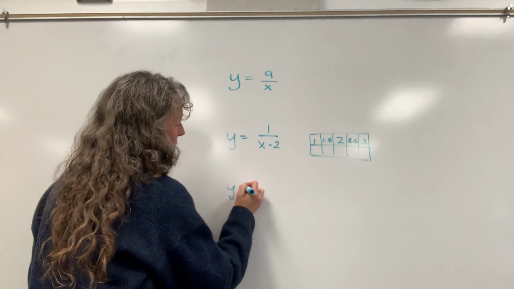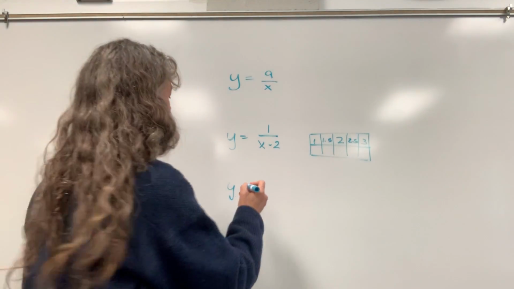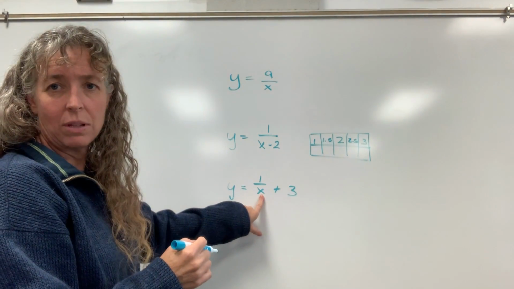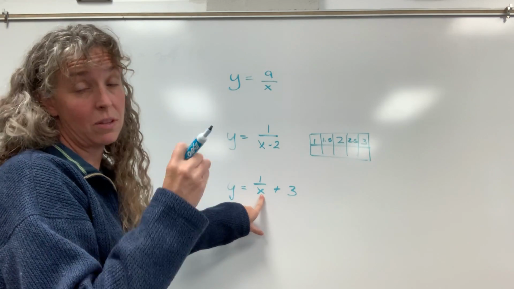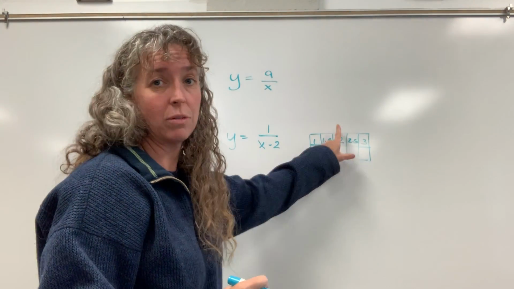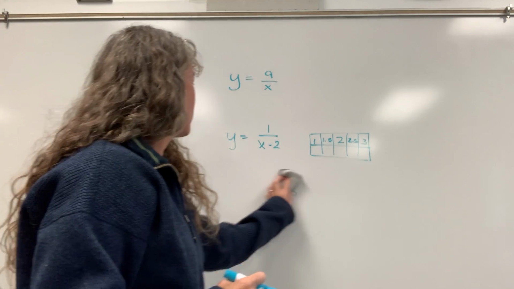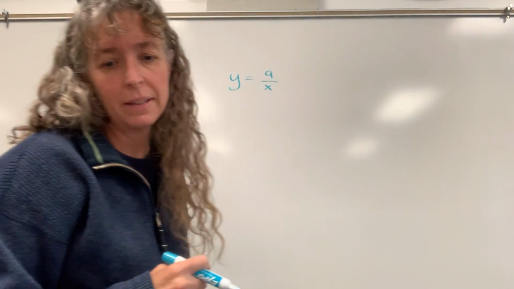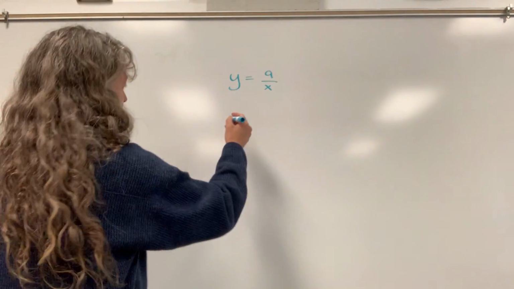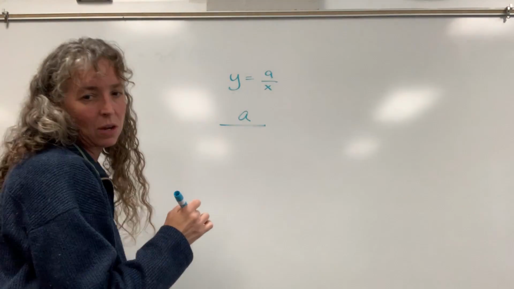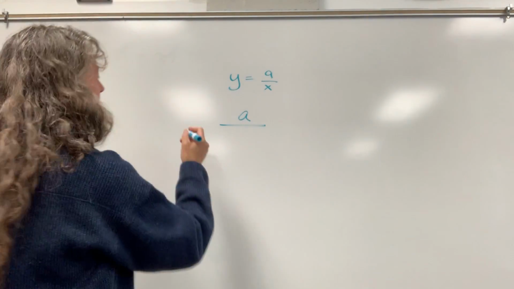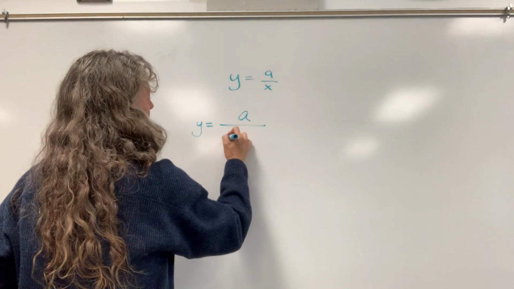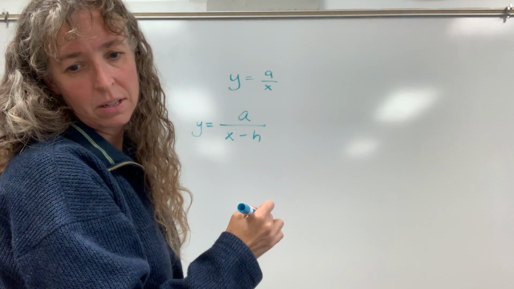When we had the one in the previous example, it was 1 over x plus 3. What would I plug in here to make this equal a 0? I'd plug in a 0, right? So that's what the middle of my table of values should be. Okay, and then you can just go ahead and graph it. Okay? Example number 4. Okay, there are certain things in my equation that represent parts of my graph. Okay, so y equals a over x minus h plus k.